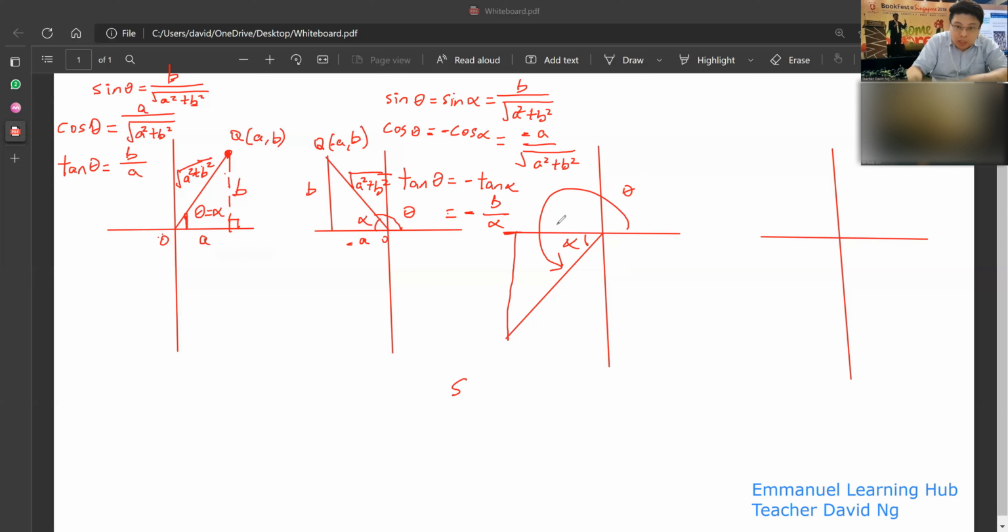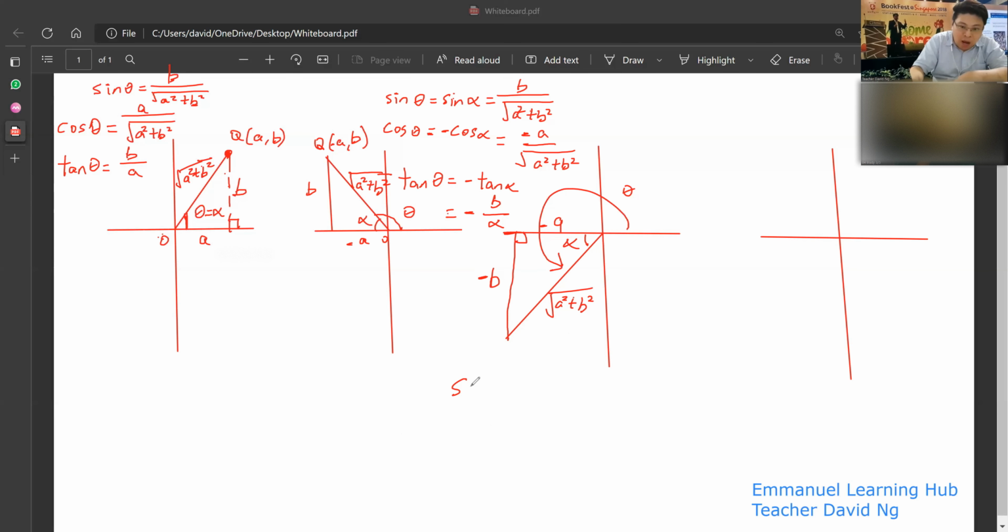This A, this B, in this case it's negative A, negative B, correct? Negative A square is positive A square, negative B square is positive B square, so you don't put a negative sign here, it's okay. Understand why I put A square, B square? Because negative A square is positive A square, no different. Negative B square is also B square, no different. That is the reason I never put a negative sign.